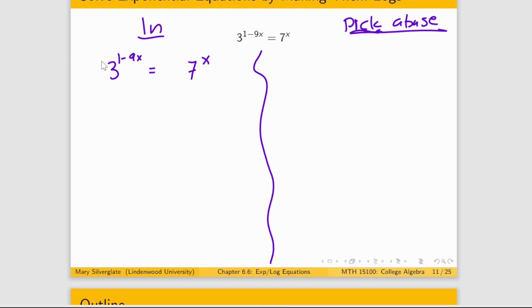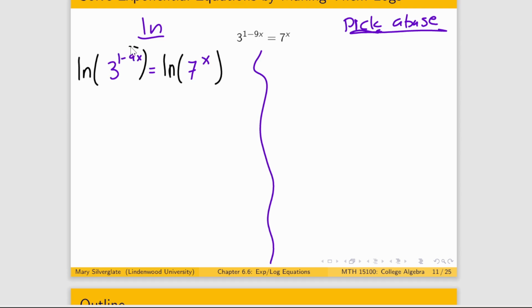So then I can go ahead and natural log both sides. I'm allowed to natural log both sides because both sides are positive numbers. If either of these was not a positive number, I would be out of luck and I just could not solve the problem. But you won't be getting a problem like that. Both of these are positive, so I'm allowed to plug them inside a log.